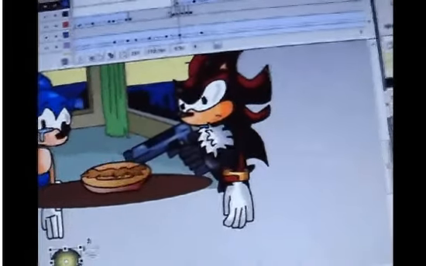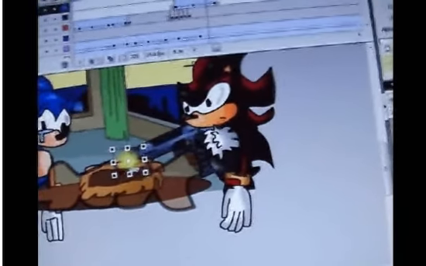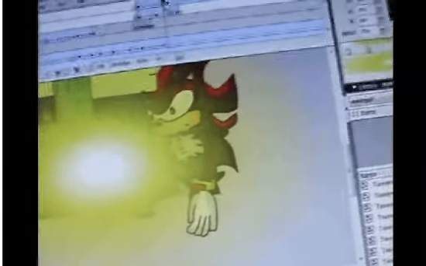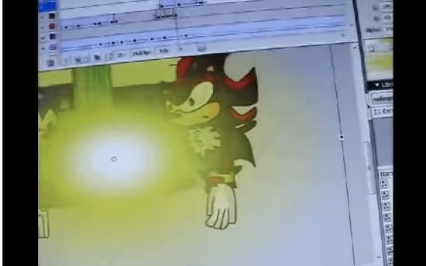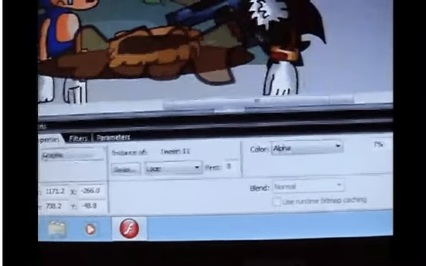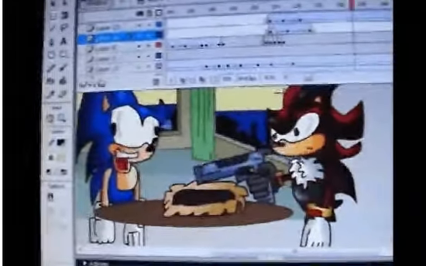Now I'm gonna animate it here as Shadow's gunfire. It starts small, it grows bigger. Also, it has to fade away after the explosion, so I'm gonna teach you how you can fade something. Basically, you click on it or click on the keyframe, and then if you open properties, then yet again we have color alpha, and if you put alpha on 0%, it disappears, it fades away. So if you animate it like that and play the movie, you'll see the explosion will appear, grow big, and disappear again in a split second.